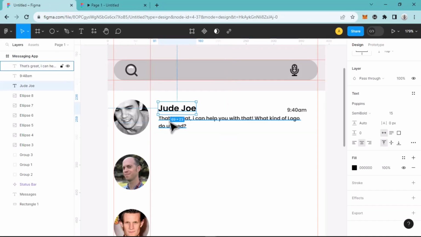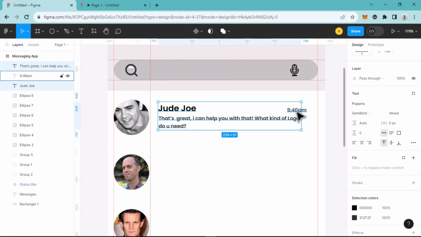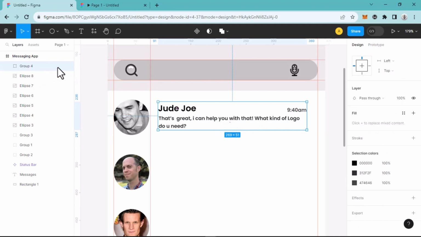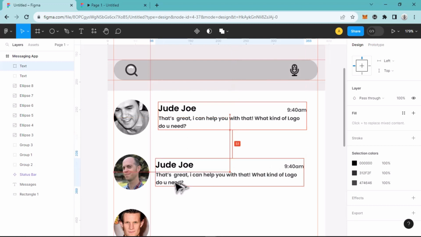So I can just group everything here. Ctrl G. Group the whole of this text. Now we name the group, maybe text. So what I will do now is duplicate it like this. Just duplicate up here.